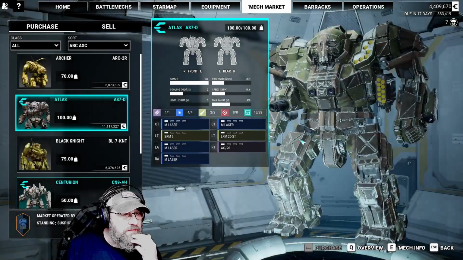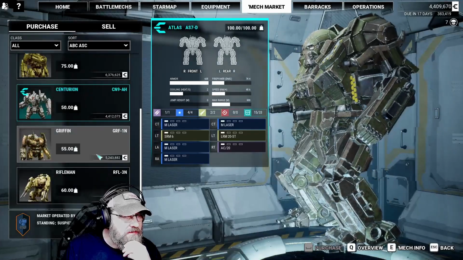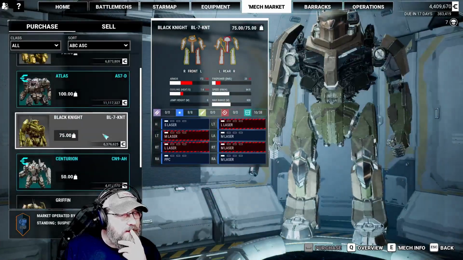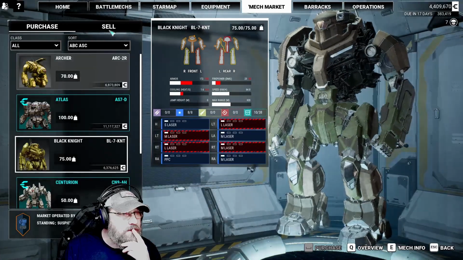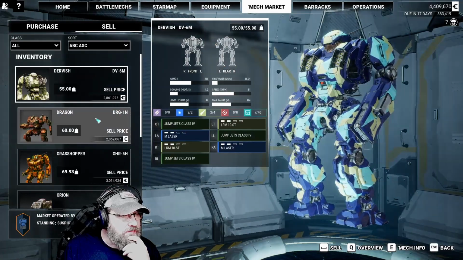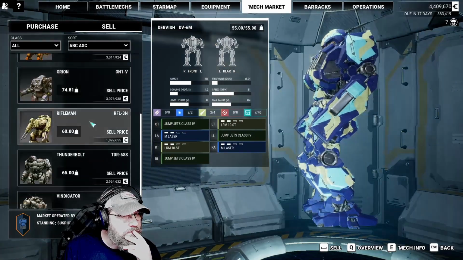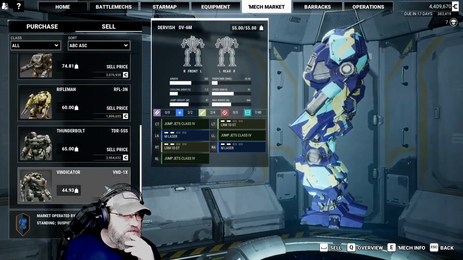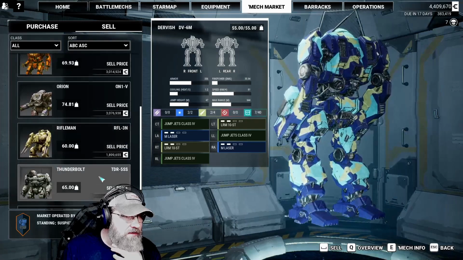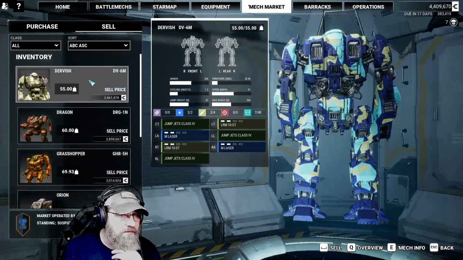Neither of which we can afford. And an Archer and a Black Knight. And a Rifleman. Black Knight might not be bad. We can't quite, well, what would we sell if we wanted to buy a Black Knight? We could sell the Dragon. Could sell the Vindicator. If we were to sell both of those, that would leave us a little light on the ground for mechs. I want to keep the Dervish right now.